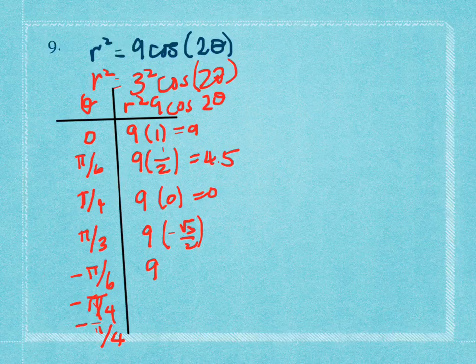Okay, so this one we're on now is actually going to be an angle of, well, the cosine of negative pi thirds, and negative pi thirds is down in quadrant 4. And the cosine value would be positive 1/2 on this particular one, so 4.5. And then this last one says negative pi over 4, so if you double that, it becomes negative pi over 2, and this is undefined for what we're working with.